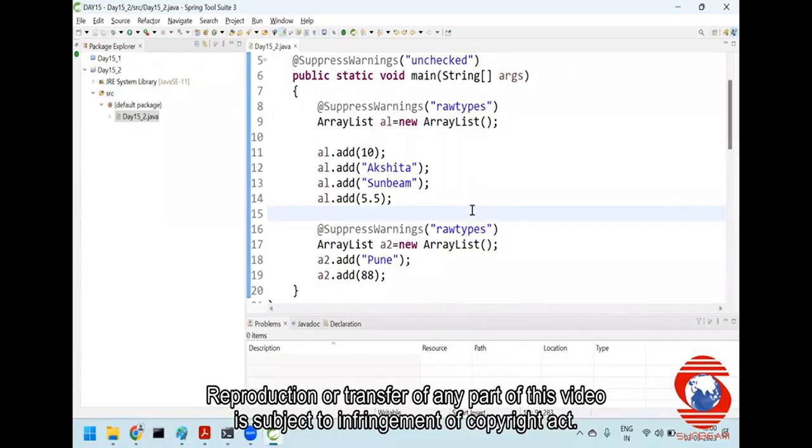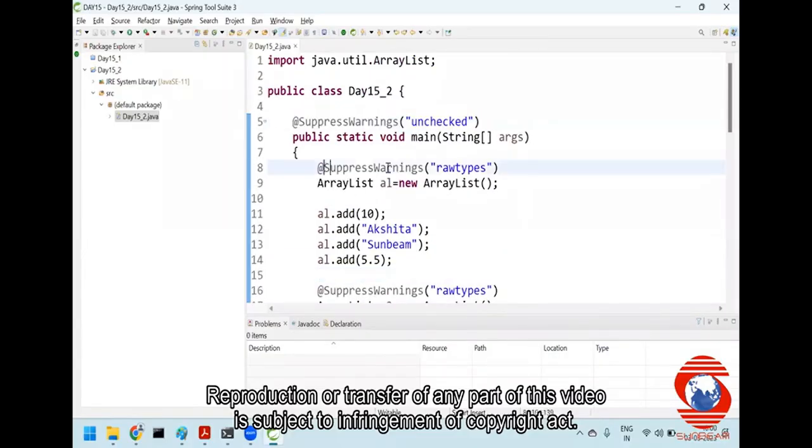Right. Please tell me, the SuppressWarnings that I have used everywhere, is it single valued or multi-valued? It is a single valued annotation. It is a single value annotation. What does it mean? It means that in case of using the annotation, if you write only one single data in the bracket, it is a single valued annotation. Perfect.